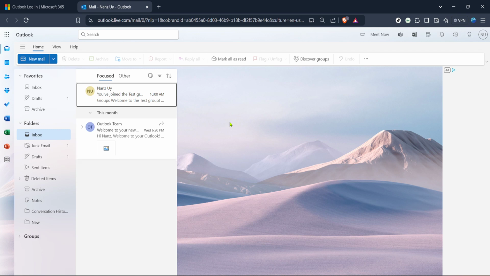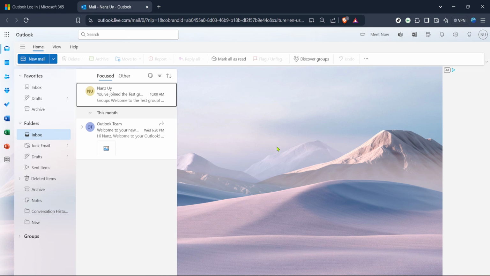First and foremost, what you'll want to do is head over to your web browser and navigate to the Outlook login page on the Microsoft 365 website. Don't worry, you can easily find it by searching Outlook Login Microsoft 365 in your preferred search engine. Once there, you'll see an option labeled Sign In. Go ahead and click on that to commence the process of accessing your account.